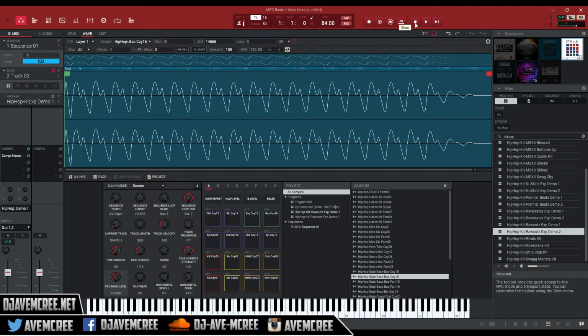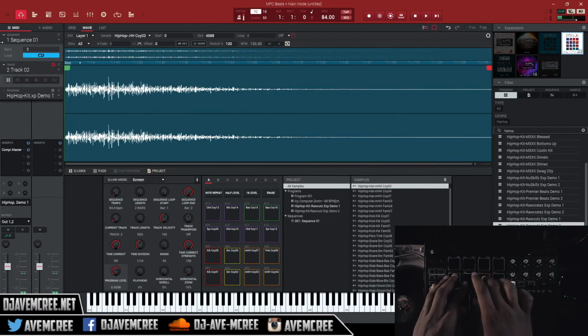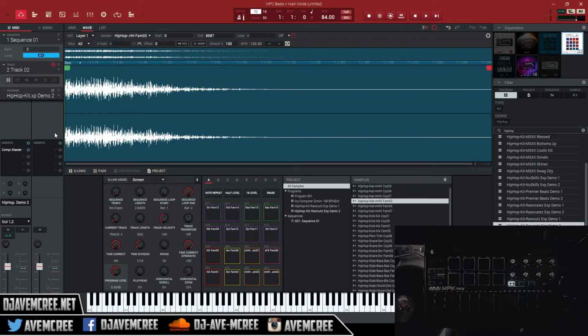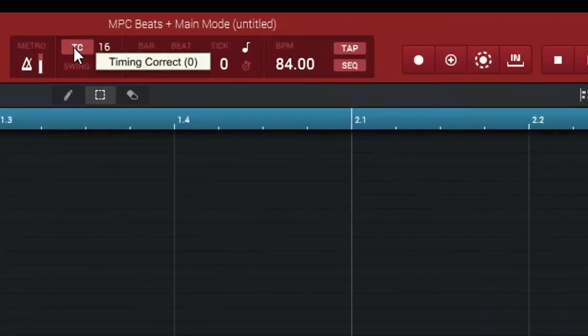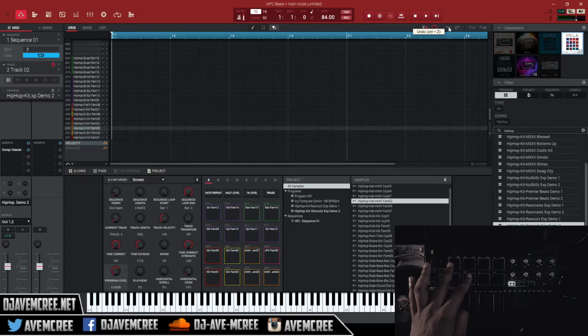Stop twice, and therefore you don't have to worry about that sound anymore. And you know, we'll just play with it within the controller. So let's go ahead and do that. Set it to bank A here. So the next thing we want to do is record. So let's go ahead and go back into grid mode so we can see what we recorded in there. Make sure that you have your time correct on or off. It depends on you. If you want to do that, you have swing over here too as well. And we're going to go ahead and record something in here. Hit R and then spacebar to record.